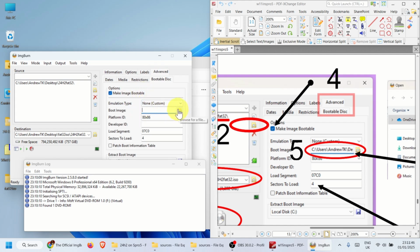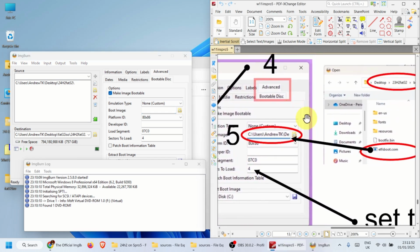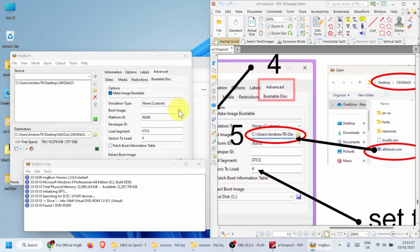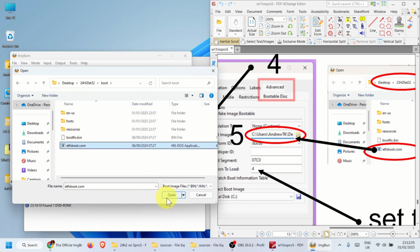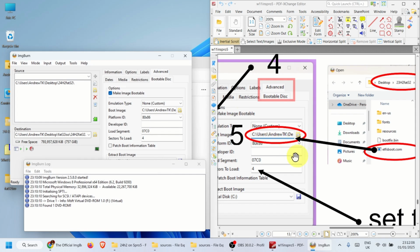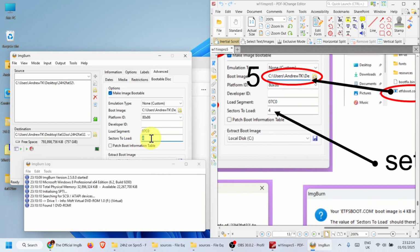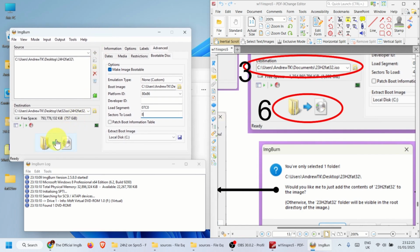Now the boot image I have to go find, and it says I can find it in the boot section. So I'm going to click on this, and then here it is in the boot section. Here it is, ETFS boot. So I'm going to open that. Okay, so that's done. This should be set to 8, but if we don't, it reminds us that it needs to be. So that's 5, 6. All I simply have to do is click run.